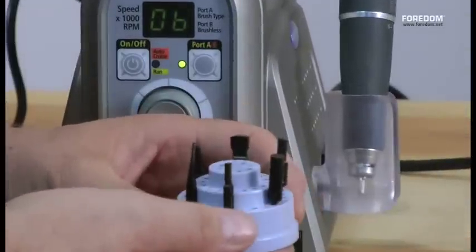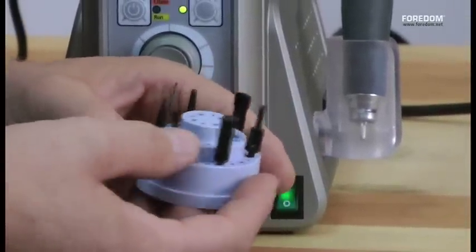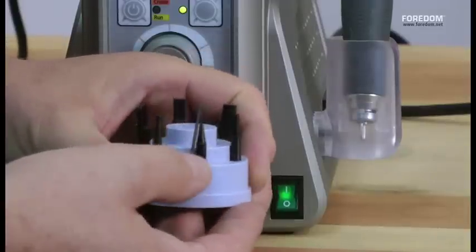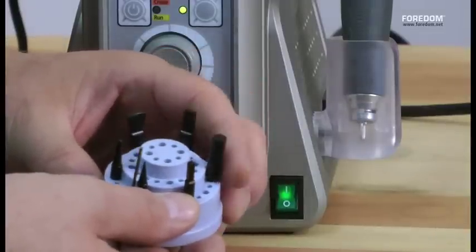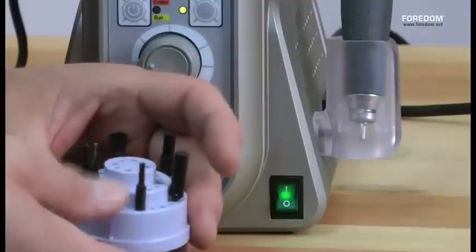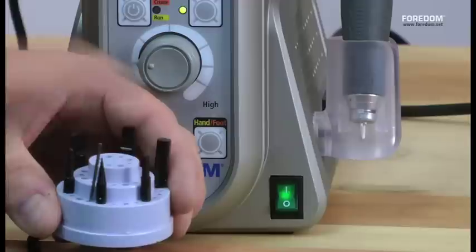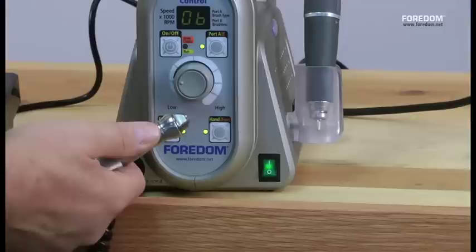This is our AK-101 anvil point set. It's got a bezel rocker, a rounded anvil point, a sharp point, a couple other points, rectangles, squares that you can actually carve and shape. They're all hardened. They're really nice. And you can use these on any hammer hand piece or any other manufacturer also.